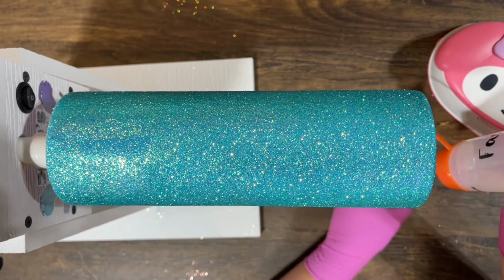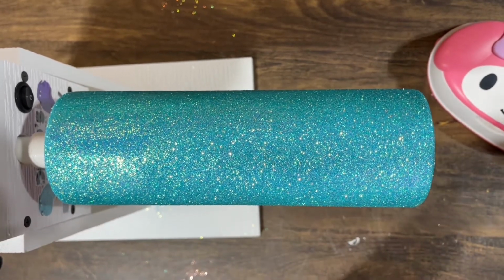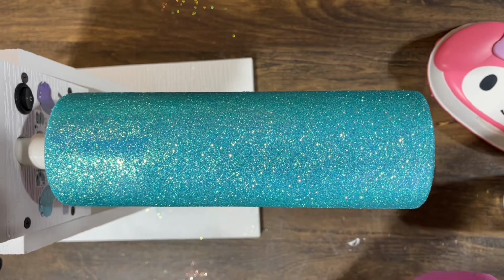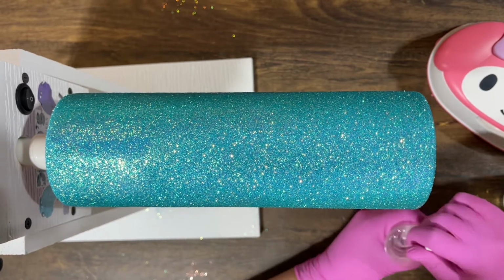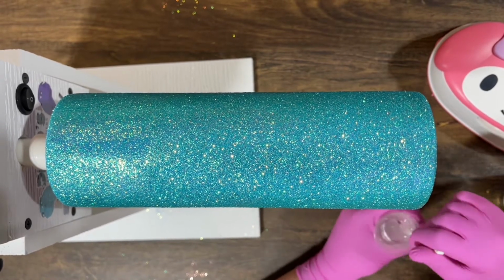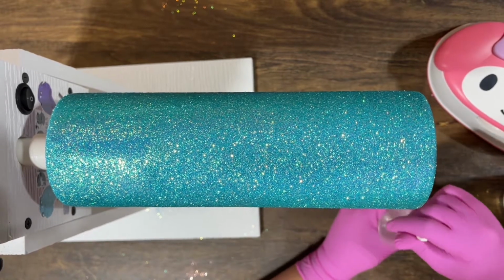All right, so my cup is done spinning and it's set enough to where I'm ready to do my next epoxy coat. This time I am going to be mixing more epoxy, so I'm actually going to be doing 15 milliliters. Now I do want to make sure I don't have any bubbles in my epoxy this time, so when I'm mixing, I am going to mix it slowly. Also, a key to this is not removing your stick from the epoxy while you're stirring, and just trying to go in that same motion. Also mixing until it is clear and not at all foggy like I did before.